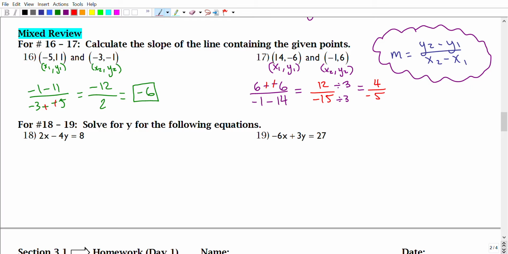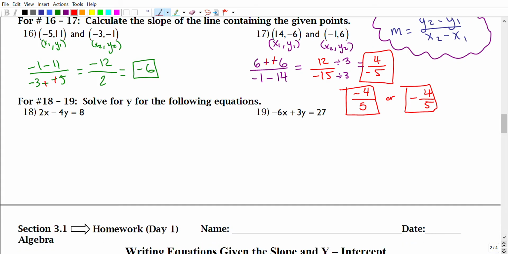Okay, so if you gave me this answer, that would be totally fine. I would also accept this. And actually, I would also accept that. Okay, so notice that it doesn't matter where you put your negative sign. Sometimes it is convenient to put it either on the bottom or the top, depending on the situation. However, we notice right now that we only have one negative sign, meaning that the whole fraction is a negative. Okay, now if we had two negative signs, that would change things because a negative divided by a negative would equal a positive, and hence no more need for negatives. Okay, so just a quick little mini lesson there, or mini reminder for you guys.